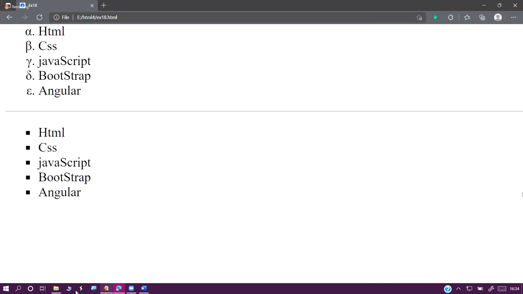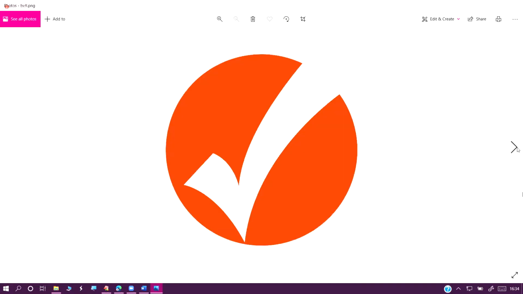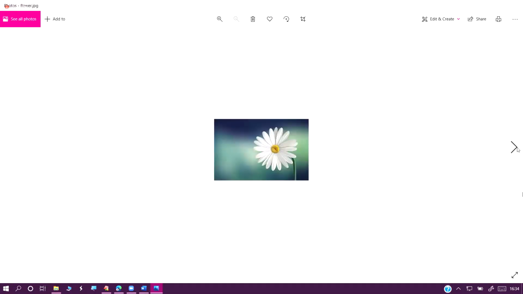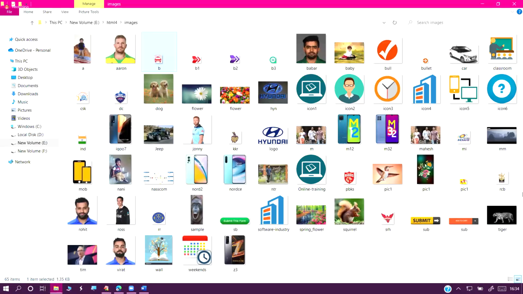In our folder, we already have images. Bullet styles are available. See this one, ambulance style. The bulleting styles are here. This one we just now downloaded. So some bullets are already available in our folder. I'm just going to use the same thing, because downloading and size adjustment only waste time. The mic symbol is available, so I'm going to use this mic symbol.